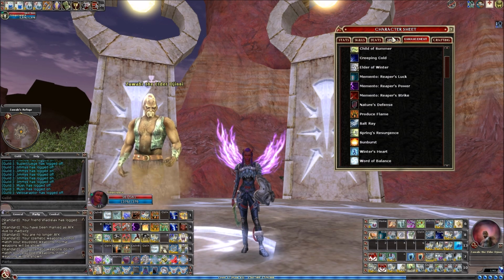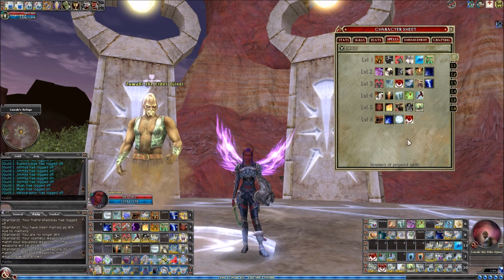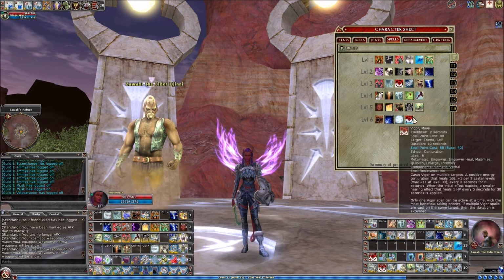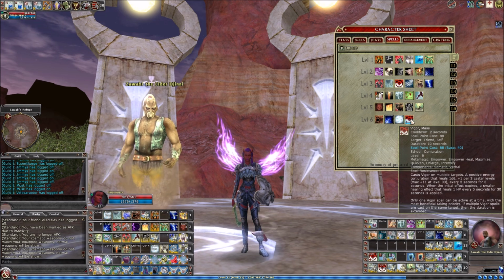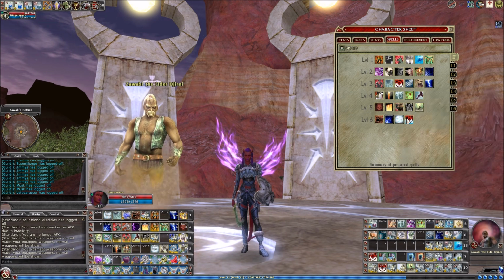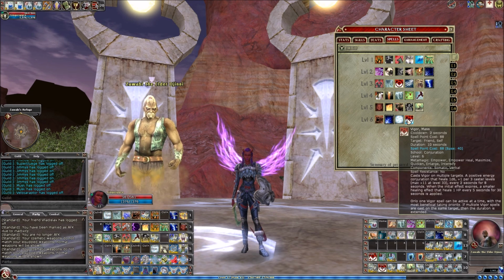On the spell side, got an extra 6 level spell. I picked up Vigor Mass. Instead of Lesser Vigor Mass, if I'm fighting in a group and everybody needs a little bit of healing, that's a nice thing to throw.